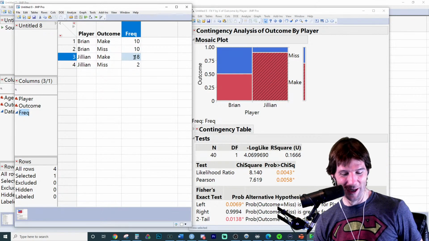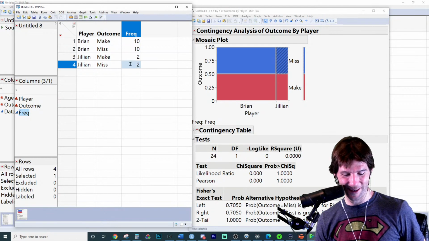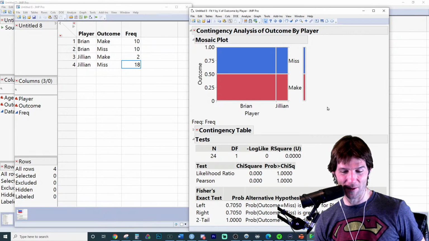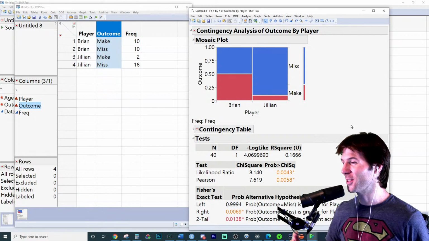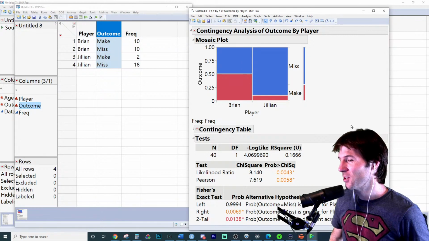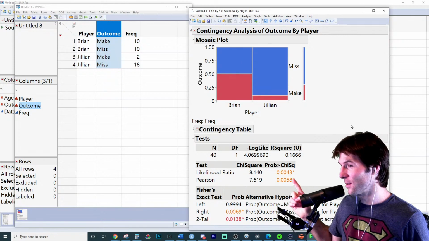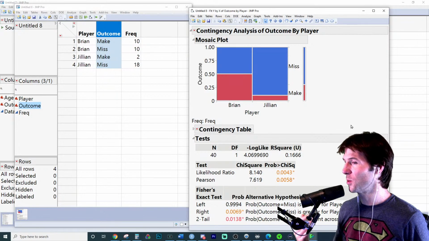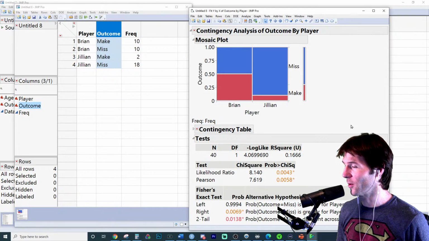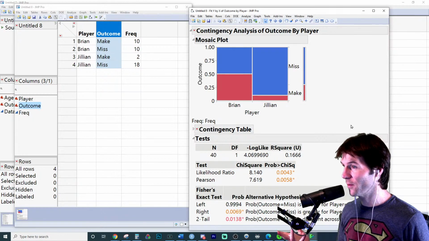So if you only made 2 out of 18, now I'd probably be better right here. Is it not going to change? There it goes. It updates now. It's very similar, the same way but in reverse. So now the differences between us are again unlikely due to random chance. So you'd have good evidence that there is an association between the player and how good of a free throw maker they are. So now there is strong evidence of an association.